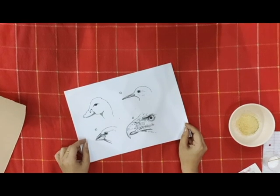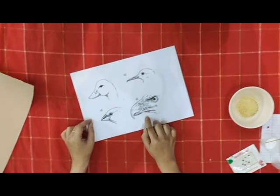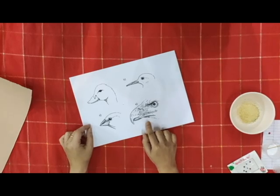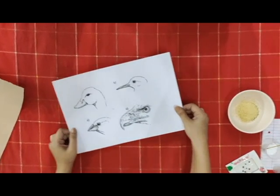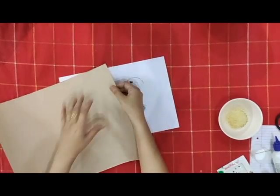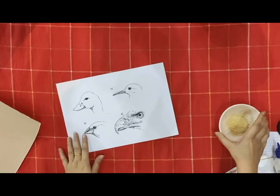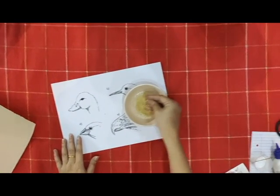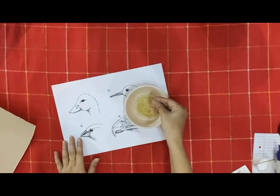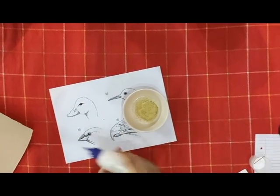Hi, today we are going to make a tactile diagram for different kinds of beaks of different kinds of birds. For this we require a printout of the desired image, 1/4 size of the kg cardboard which is of a little thick quality, a little bit of sand or semolina in a bowl. You can also use a rice powder instead.